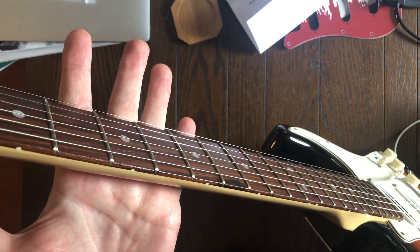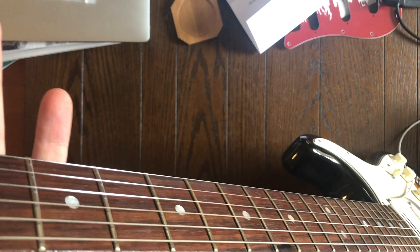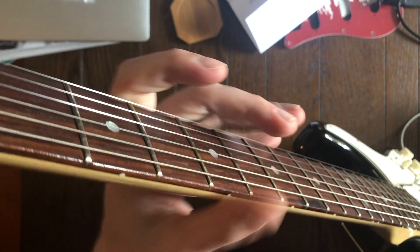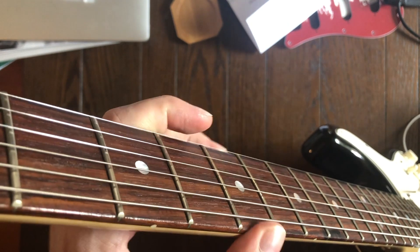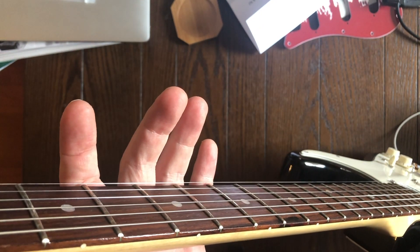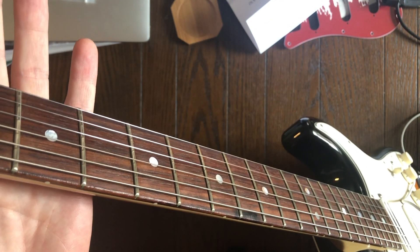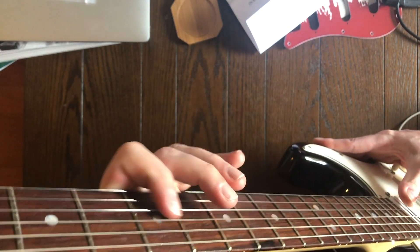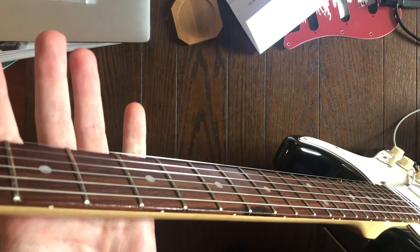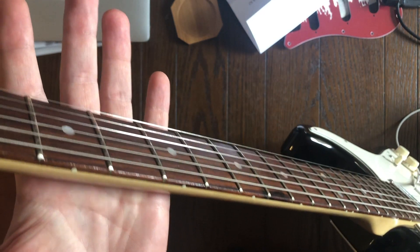But I think this guitar is a perfect example of why that's kind of more hype and fear than fact. This guitar is from 2006, and I played it exclusively for almost 10 years. The frets are fine. There's a little bit of a different feel over the edge of the fingerboard — I think that's as much rounding off of the wood as it is the actual metal. The frets don't pose any problems. Are they a little bit lower than when I bought the guitar? Yeah, I bet they are. But there are zero dead notes, and you can't bend because you can't dig in? No — there are zero problems with the playability of this guitar. The frets could get quite a bit lower before they actually cause any playing difficulties whatsoever.